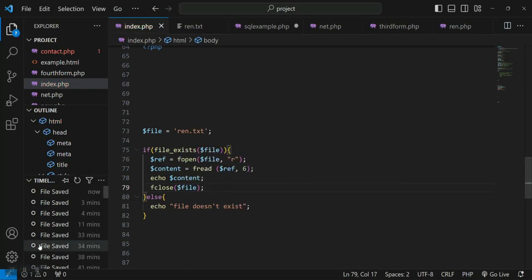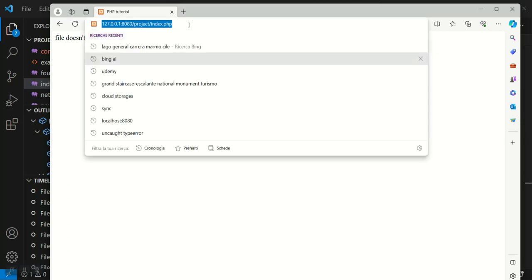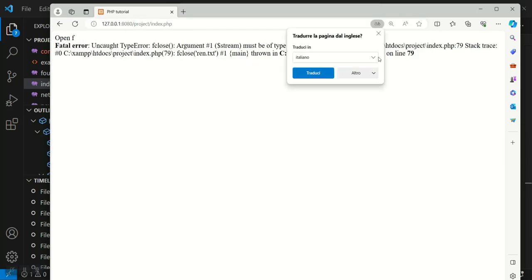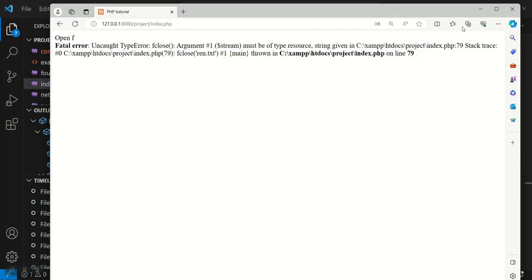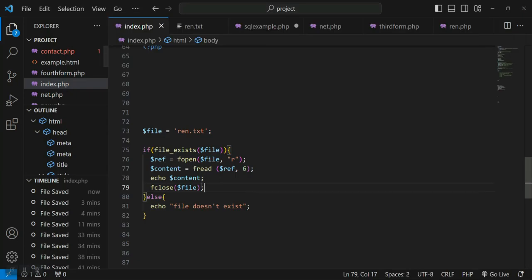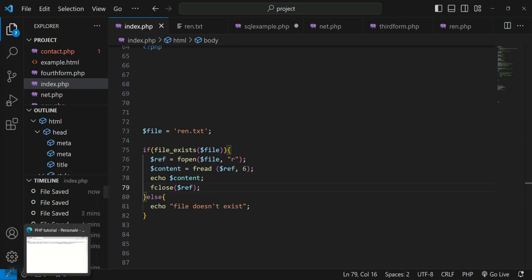Okay, let's see. I saved. fclose argument error. Okay, fine, I made the mistake I mentioned. It's not $file, but it's $reference.